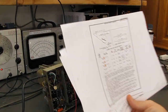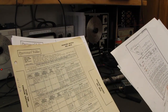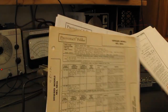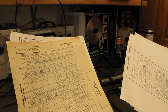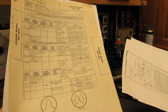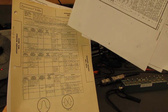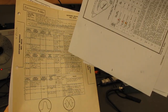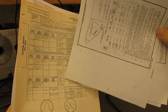I have both the John F. Rider's version of the manual, and I have the Sams Photofact version of the manual. If I could only have one or the other, I will go with the Howard Sams. There's usually a lot more detail. This Howard Sams version gives me the alignment for both using a standard signal generator and using an FM signal generator and an oscilloscope, the type of alignment we're going to do today. So it gives you both of those.